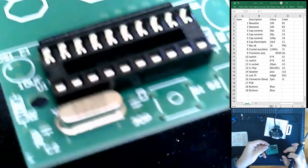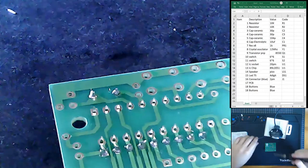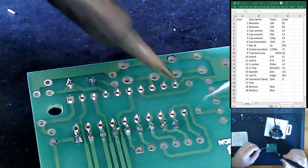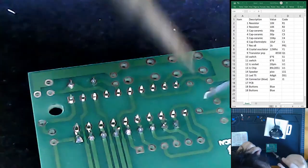Okay. That's one crystal oscillator soldered in. I'm going to remove the tape. Crystal oscillator installed on the board. Then I'll do these 20 feet of the IC socket board. I'm going to do less talking now and just solder this one in.